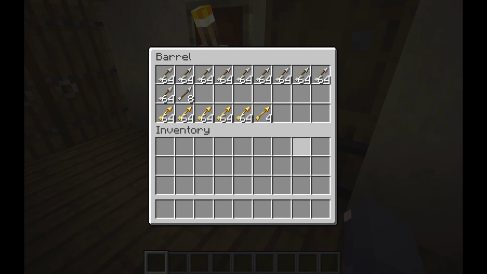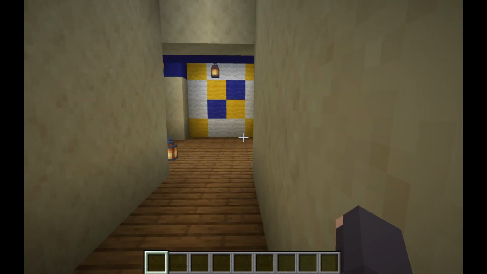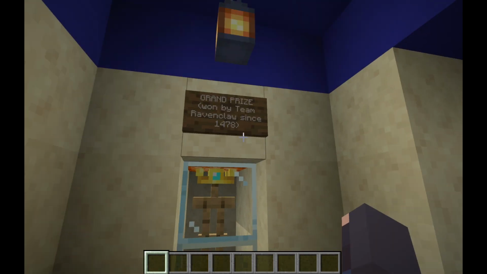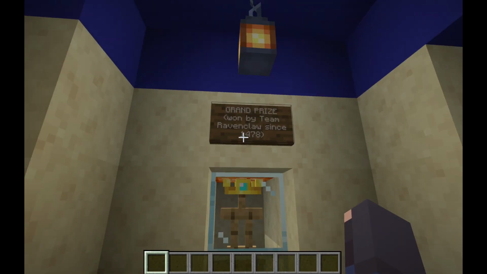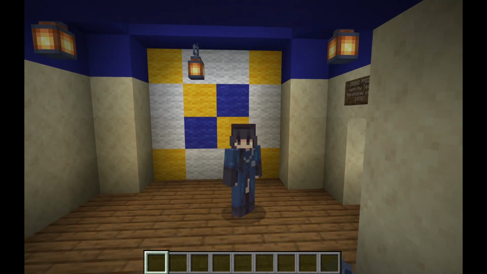We have all these arrows. What you're supposed to do is shoot your bow and arrow into this target that I built here. And the winner of the tournament gets this. Won by Team Ravenclaw since 1478. Take that, Slytherins.